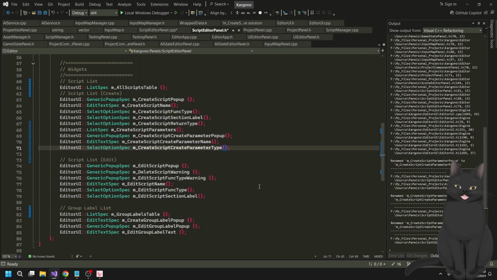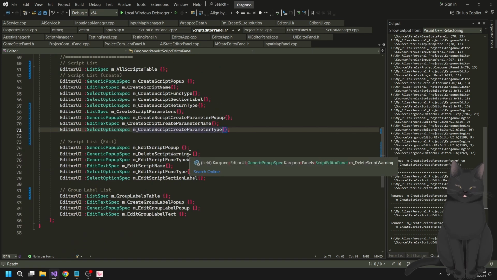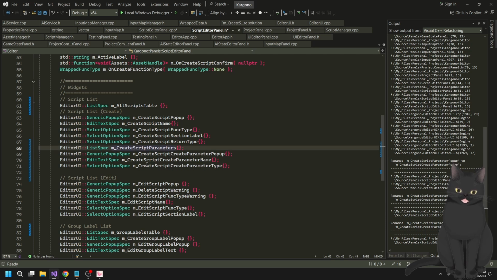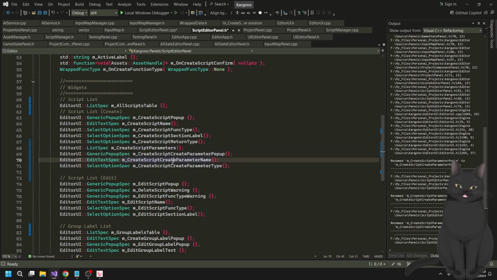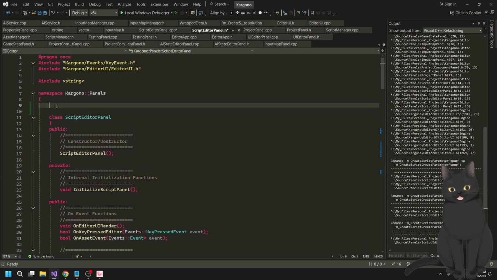That might be like a local type or something. I'm actually kind of tempted to do that because this is ridiculous. Create script, create parameter. Like, what? Okay, you know what? I'm going to do it. So we're going to make a struct.